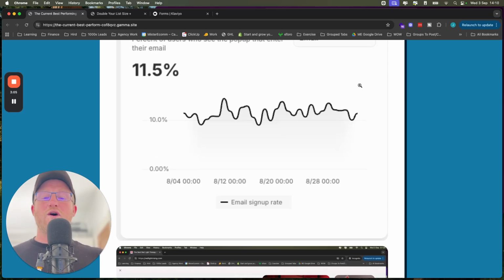Now, if you are driving traffic to your store and you're not collecting emails yet, please do it. You've got to do it because that's how you start to target messages to people. You start to reach out to people for a fraction of the cost of ads. And especially you've got to do it at a high rate. So if you're converting 11.5% of people coming through your door, that is a huge chunk of people that you can then email again and again to bring them back to your store, which is absolutely essential for e-commerce and having your own store.